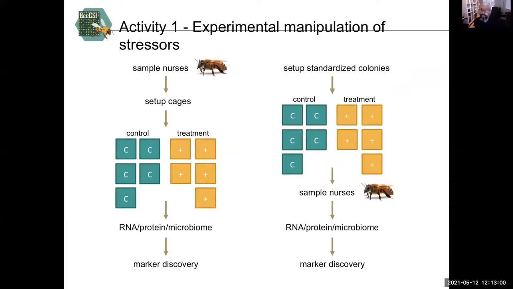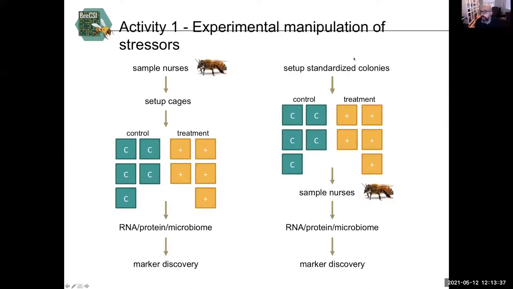We're also dissecting out the abdomen and separating the midgut from the abdomen, and we're analyzing the midgut on its own as well as the abdomen on its own, along with the Malpighian tubes. That allows us to assay tissues that are involved in metabolism and detoxification, and look at how each of these tissues allows us to detect biomarkers relating to changes in neurobiology, changes in metabolism, or changes associated with detoxifying or dealing with pesticide exposure.